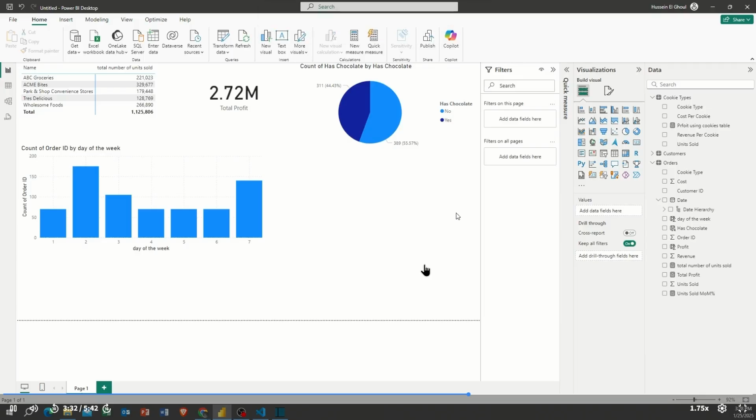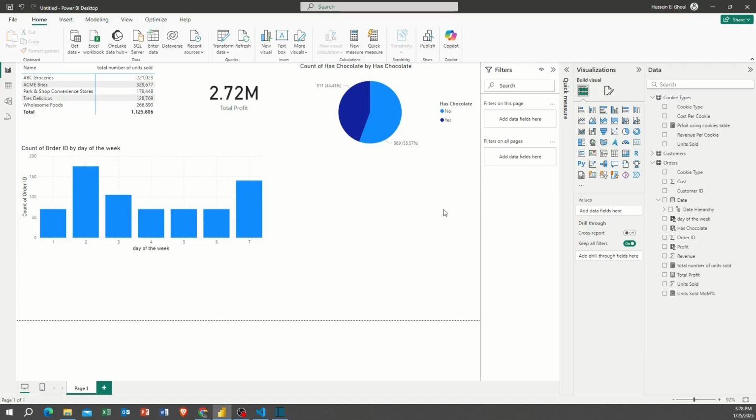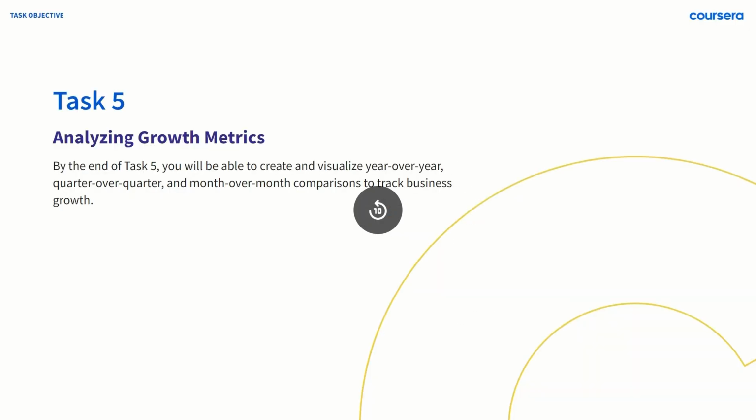It also uses time and date functions in addition to some error handling. We can now see it here under the orders table also as a new measure. Let's go ahead and visualize this in a matrix. You can see that it uses the IF function. We can see that it created some variables. It used the sum function, months, short-term momentum, or slowdowns.